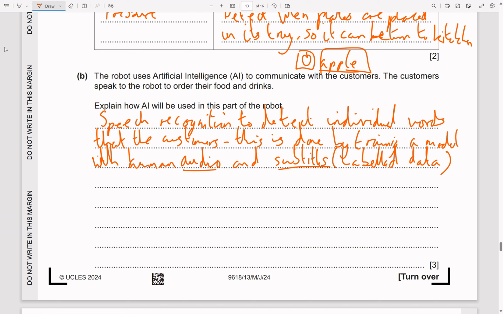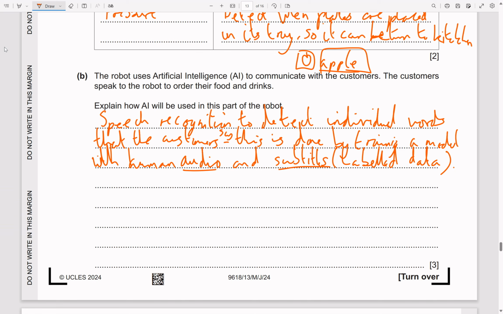So, speech recognition to detect individual words that the customers say. This is done by training a model with human audio and subtitles. But there's a difference between recognizing the words and actually understanding what they're saying, in terms of the semantic meaning, the grammar.